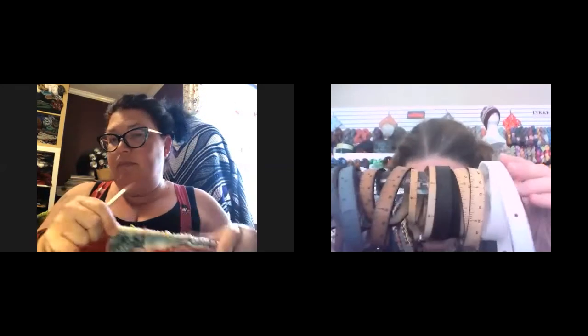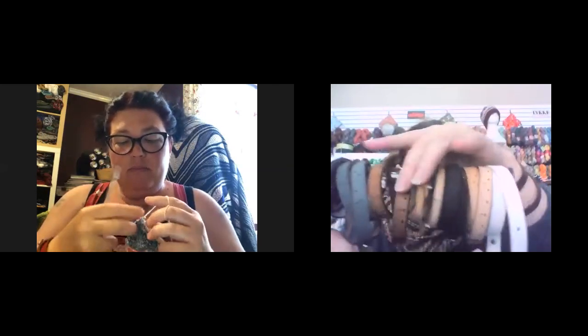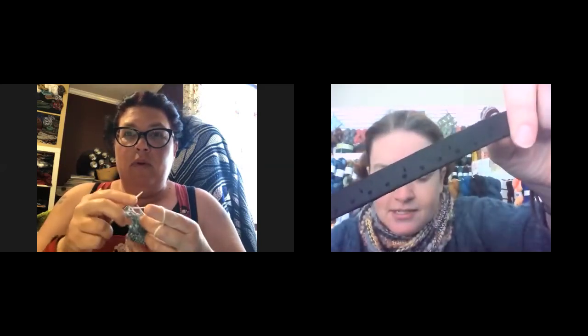So the more natural toned ones over here, gotta hold this up. We have natural, we have dark, it's kind of a chocolate brown. This thin one I'm going to come back to in a second. We've got medium. It's not on here, but we've got a black one. I got it out to show you guys. The black and the chocolate one are a little more fashionable. They might be a little hard to read for some people, but they do get a beautiful shine on them.